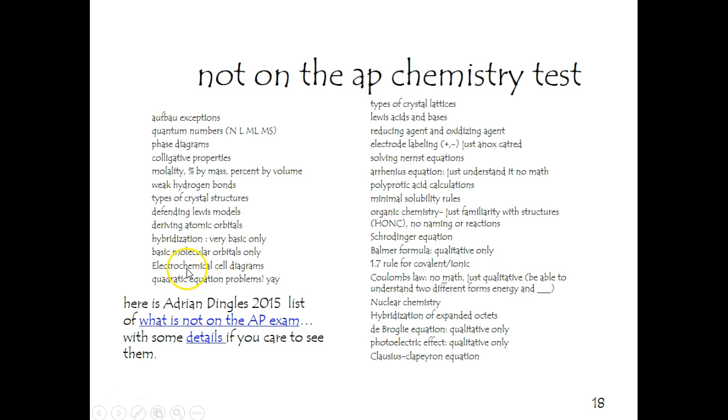Okay, I don't want to go over all these, but you can see that there's lots and lots of topics that are not covered. And when we get to each unit, we're going to point out that we don't need to solve questions for the Balmer formula. You don't need to know the wavelength when you go from the fifth shell to the third shell for an electron in a hydrogen atom. It's only qualitative. And once again, we did cover that in detail in first year chemistry, but hey, that can help you.